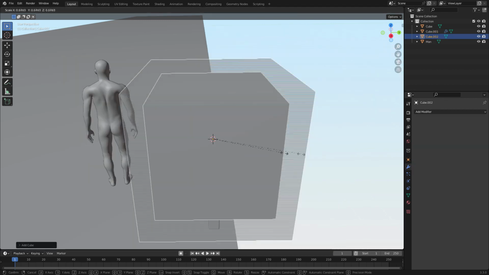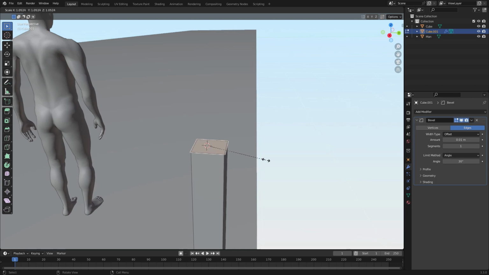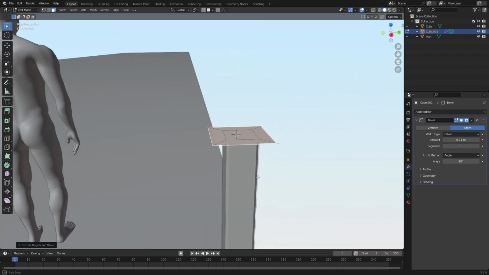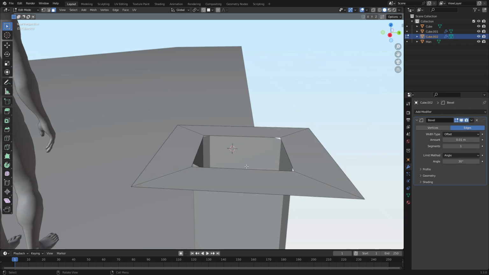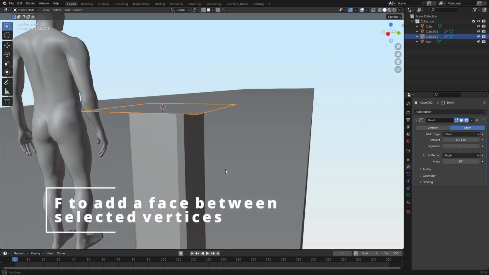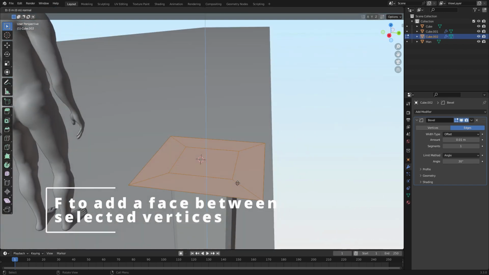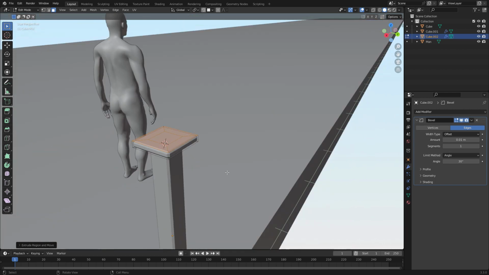And well, yeah, what I did was I kind of extruded that out, so E S and then scale out, and then I guess I can scrap that. And then yeah, something like that.